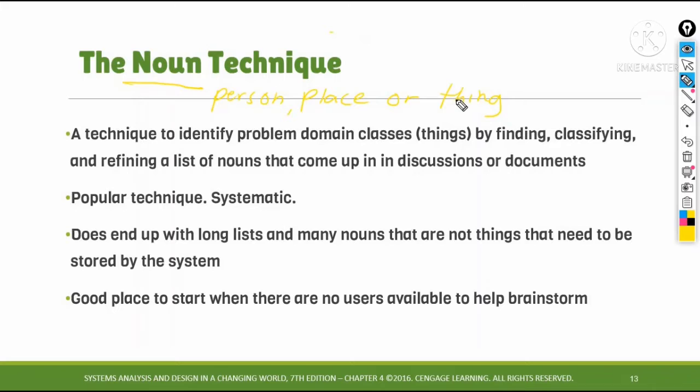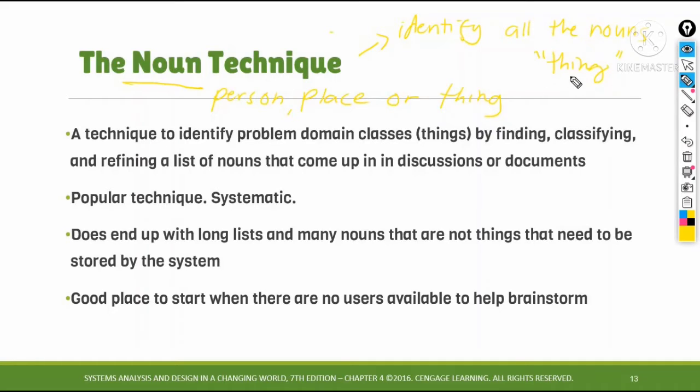The basic idea is to identify all the nouns, or all the persons, places, or things, which are always some type of thing.